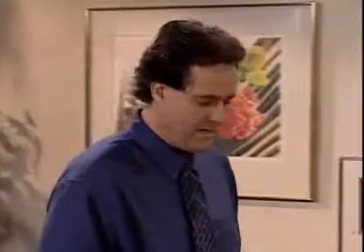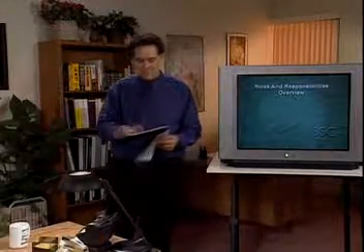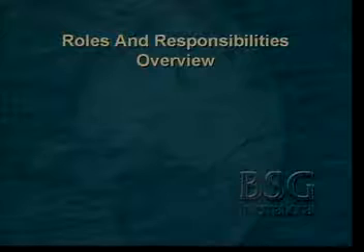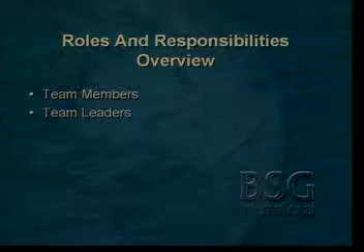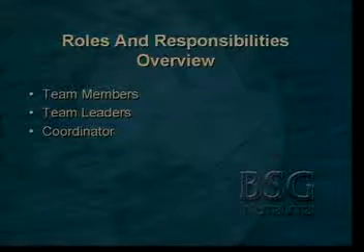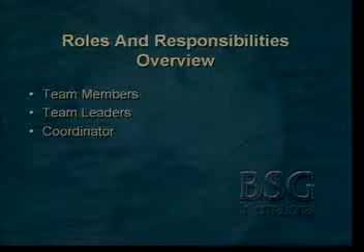Let's look at page number 5. Page number 5 here is the roles and responsibilities. If you look at that, this kind of further goes in depth of what we're talking about, the duties and the responsibilities or the roles of each of these things we just described. So if you want to take this back, you can look at that. Our team members, it gives you some guidelines of code of conduct. Our team leaders, it talks about what they've got to do in order to help the team to be a success. And our coordinator basically serves as the administrator for the program, and they're basically collecting the data.